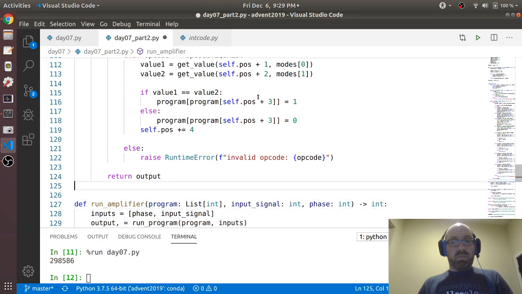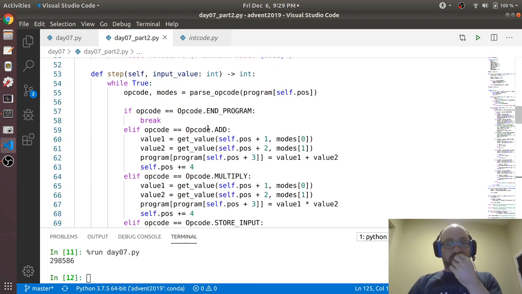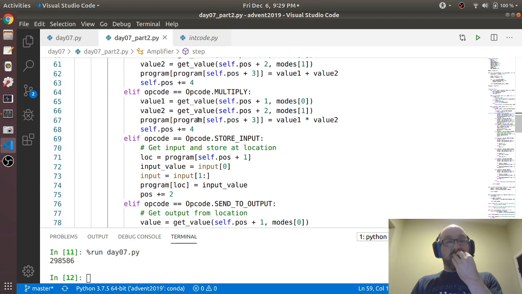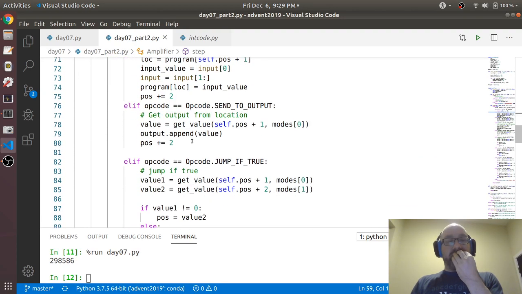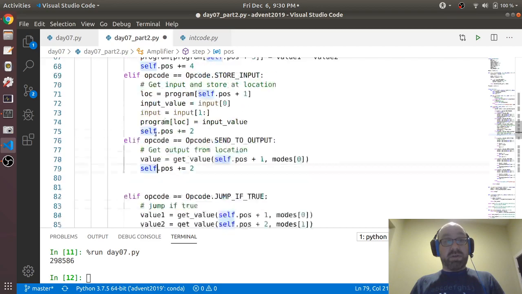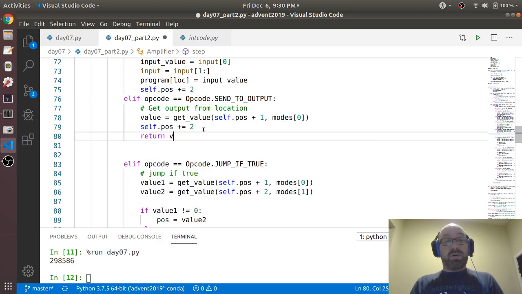Okay, so what I really want to do is, if I want to end the program, I'm actually going to return None, which is an abuse. And if I get send to output, instead of doing this, again I missed self.pause. I missed a bunch of them. That's going to kill me because it's going to cause a terrible bug. And then here I want to return the value.